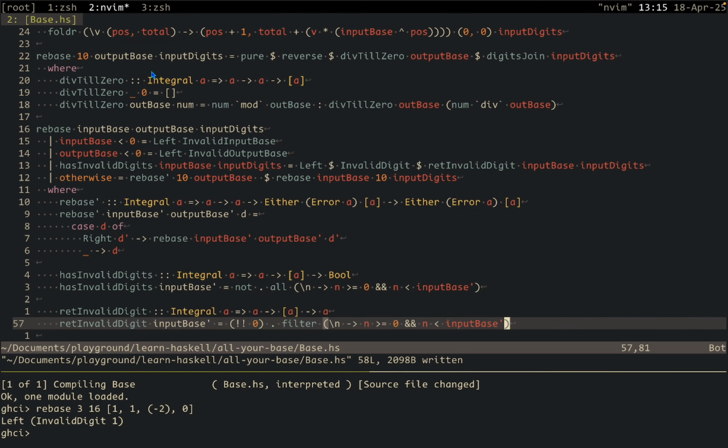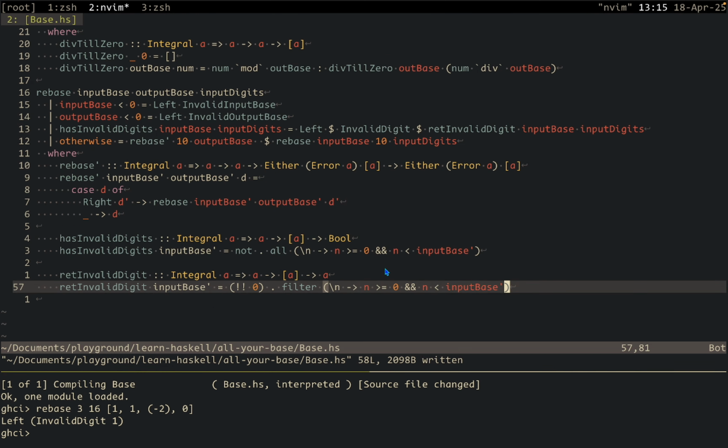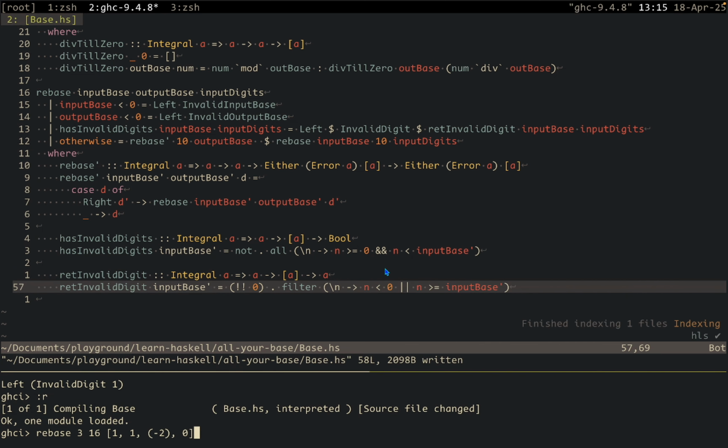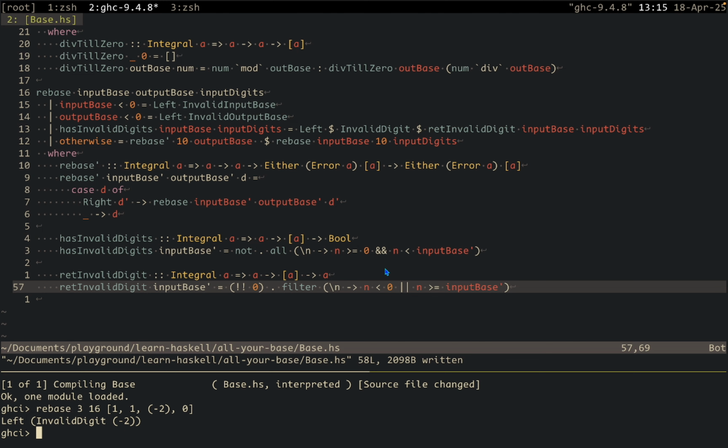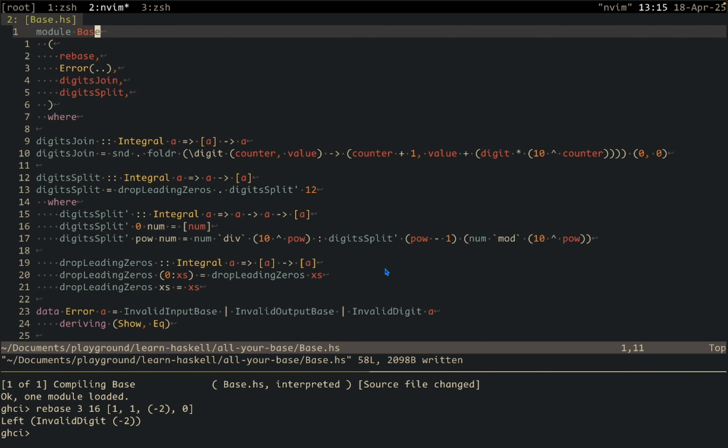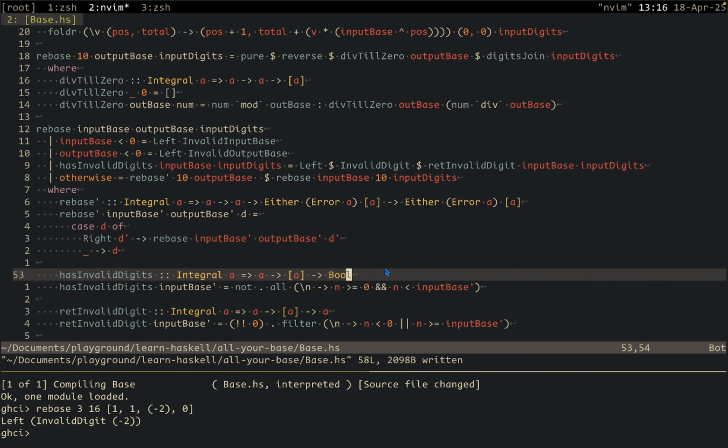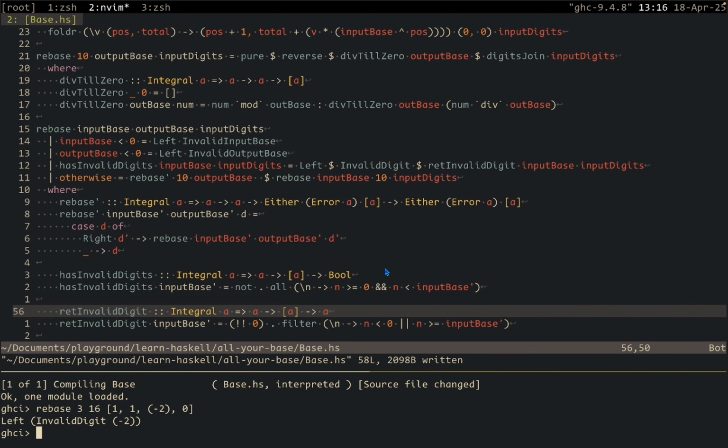That's because the function we're using right here is wrong. It should be any digit that is less than 0 or greater than or equal to the input base. Yep, so I think we are all good, and now we can test this function in Exercism, right?